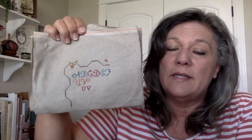And this has a smaller palette. I think there are just 8 different colors, so it's not like you have to go out and buy 20 of something. So that is that, and I'm excited to get stitched on that. I don't know when it will come out.